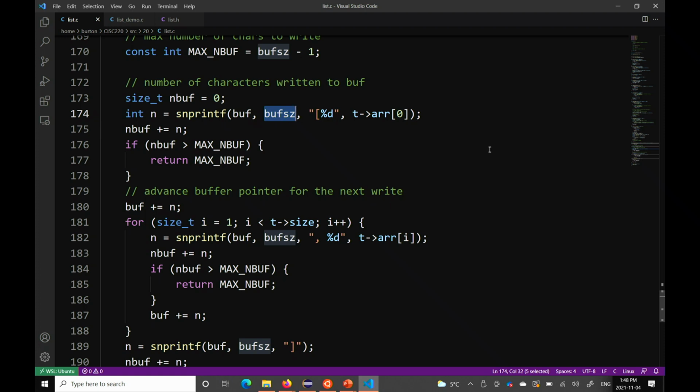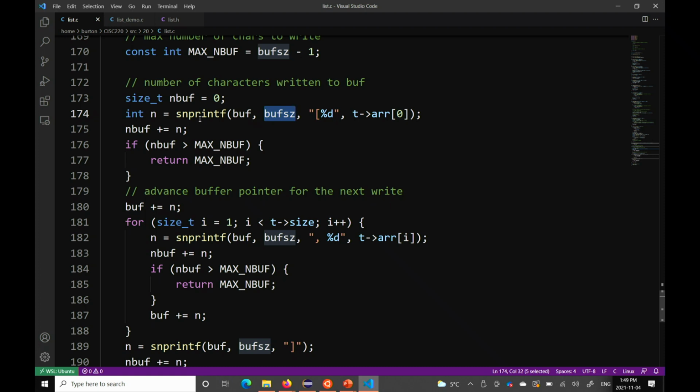This. It will print no more than that minus 1 characters into the buffer. snprintf is sometimes called the safe version of sprintf, even though it's not really safe, because you can tell it the maximum number of characters to print into the buffer.